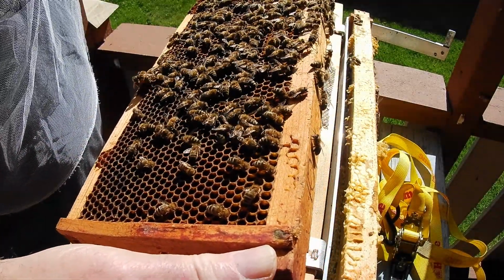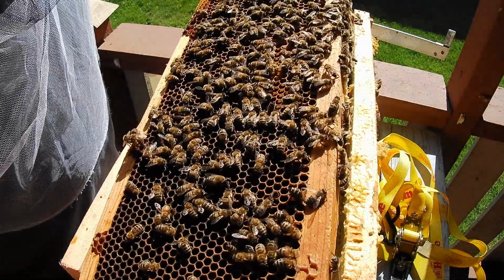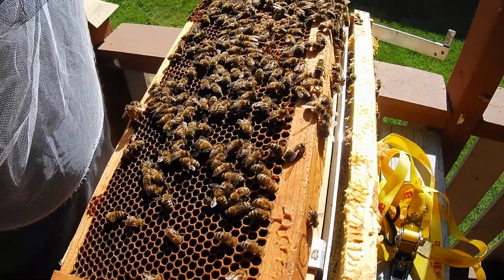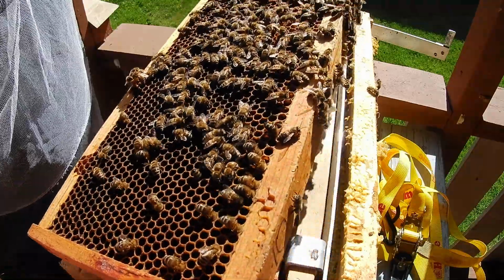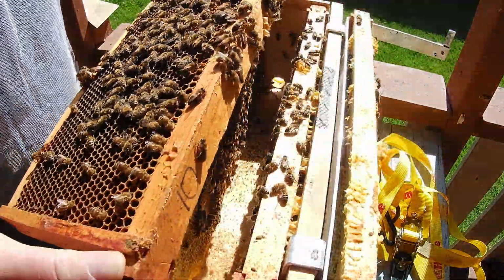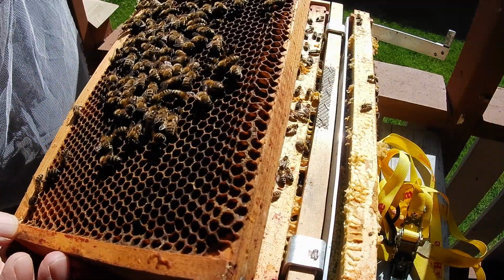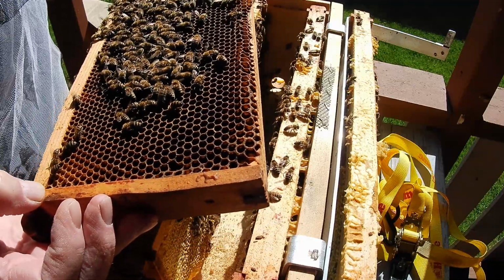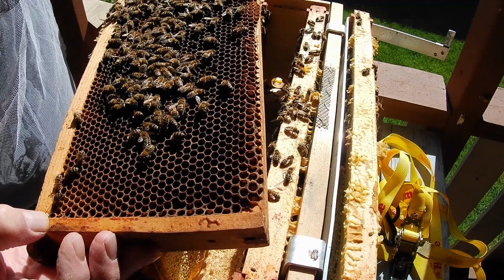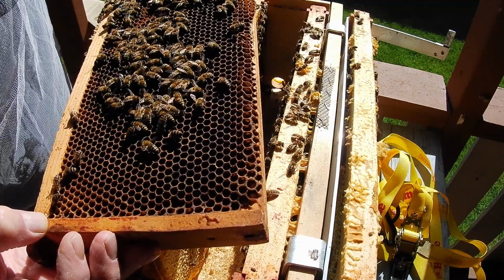Oh, and this is full of newly hatched grubs. Eggs everywhere. Lots of brood. There's some older brood there, but there's lots of brand new brood in there. So I think this colony, and what about this side? Yeah, there's new grubs on this side too.